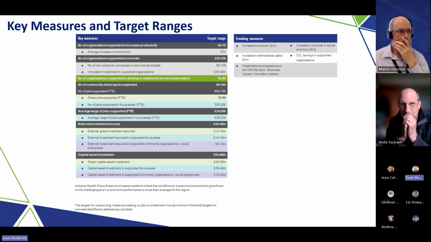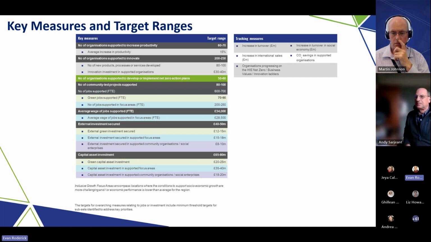The next up is the average increase in productivity. And this is going to take every case where that same output is used, and it's going to take a mean of that expected output. And then the target is to aim for about 15%. At the moment, that's looking achievable, but as we've seen with the average wage, in the past that can be swung in either direction, depending on a big project coming through.